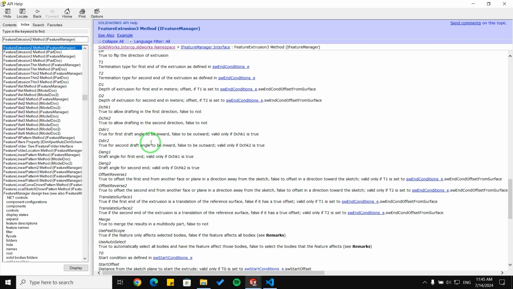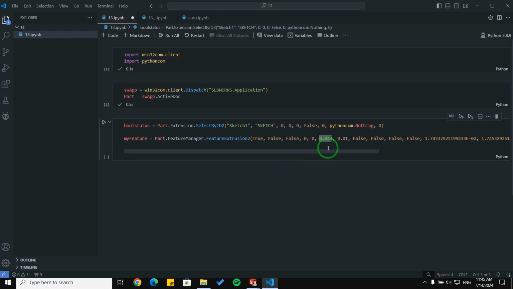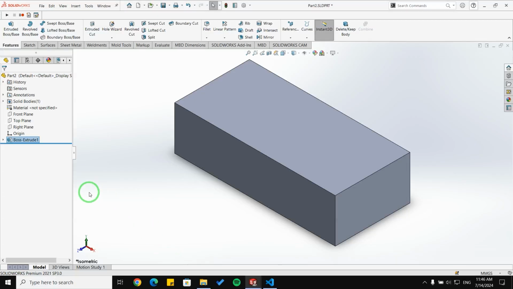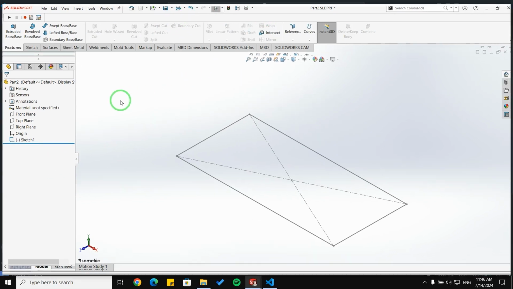I'm not going to cover all of them, and I just want to cover this one, which is very important for extrusion, and it's the depth, or D1. Let me show it here. As you can see, we can change this argument to reach different depths in our extrusion. Okay, let me test it here. I'm going to change this, for example, to 50 millimeters. I'm going to convert it to meters here. And let me delete this extrude and rearrange my windows.